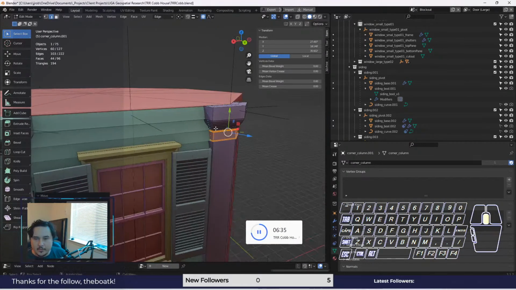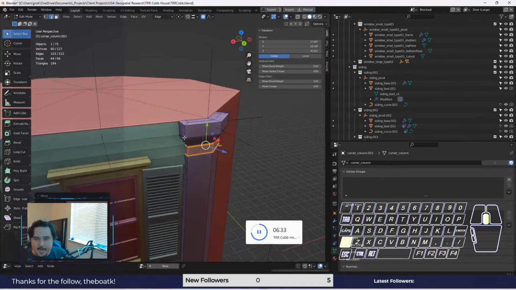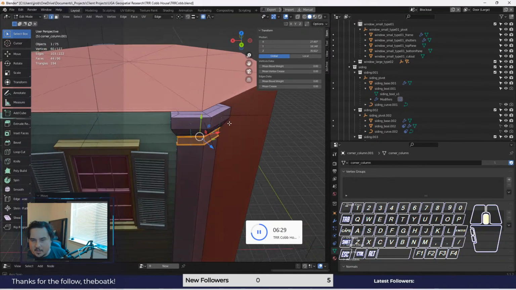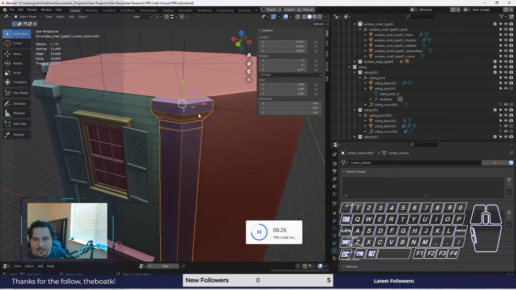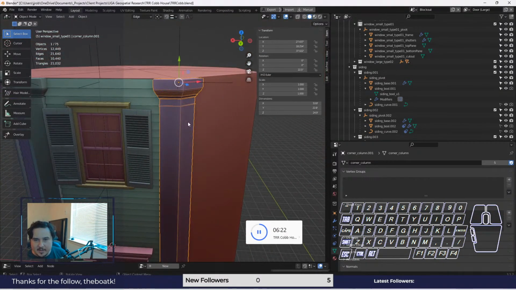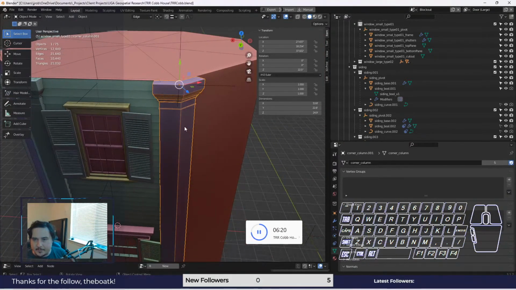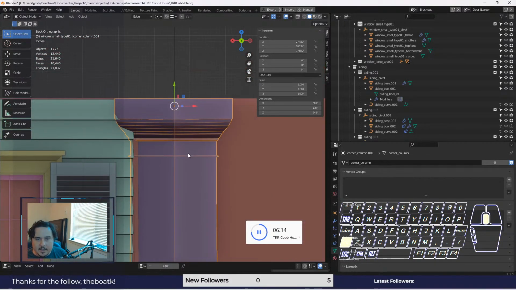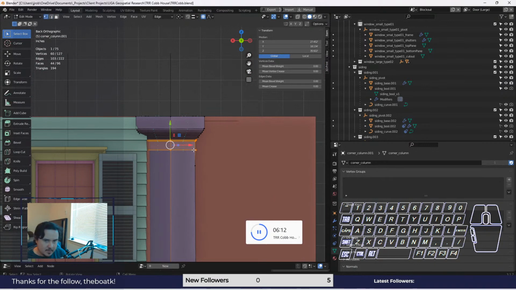Okay, so for the top here, probably all I need to do is, number one, oh, you know what, now I'm wishing I had a mirror modifier in here. I'm going to zero this out real quick, just so I can see, and then I'm going to go in edit mode.